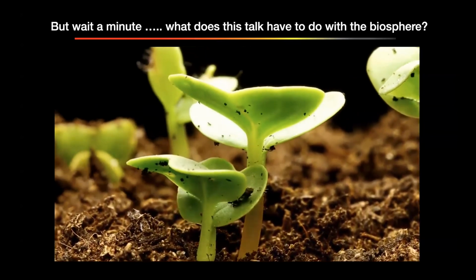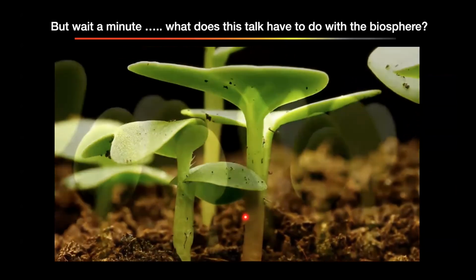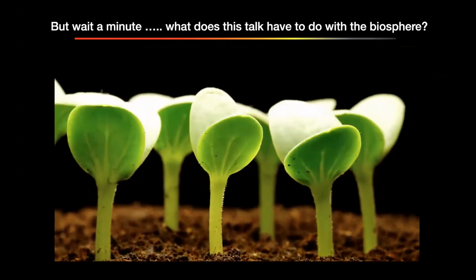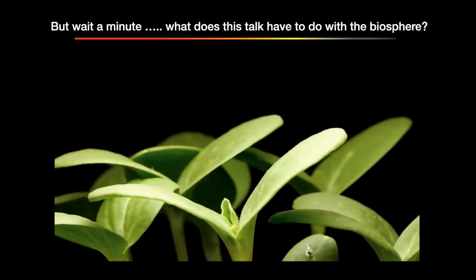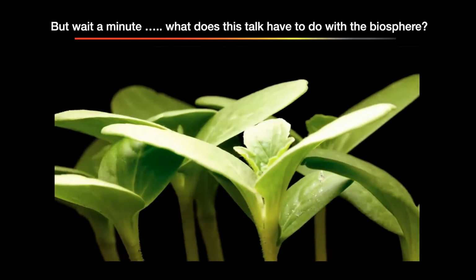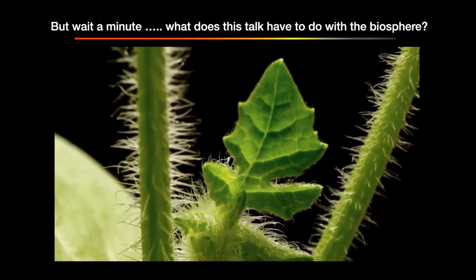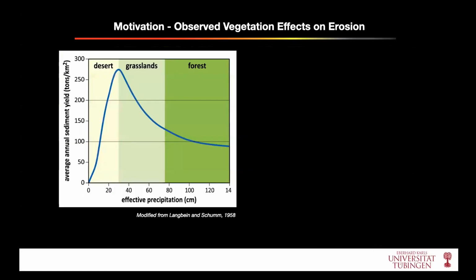But as these things grow and are kind of chemically modifying and interacting with the near surface here, they're also creating barriers for flow of mass across this surface. So for example, if this was an inclined surface and we had rainfall coming down on top of this, there would also be a physical component to how this vegetation would be interacting with the geosphere. Question is, is this important? I mean, it's a cute little video here, but does it matter if you have a tree on a hill slope or not, or if you have different densities of vegetation across the Earth's surface? This was an idea and a research topic that caught the attention of people about 60 years ago.